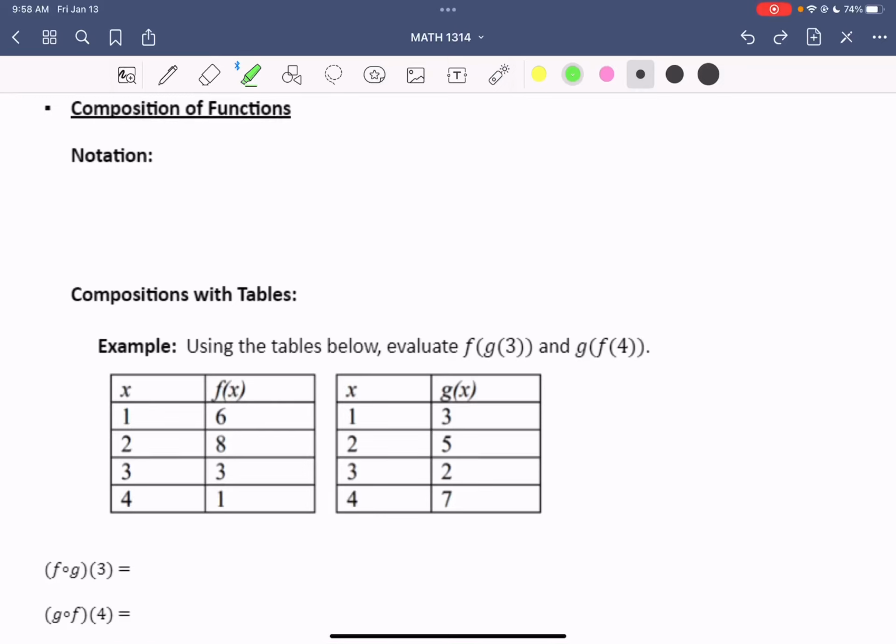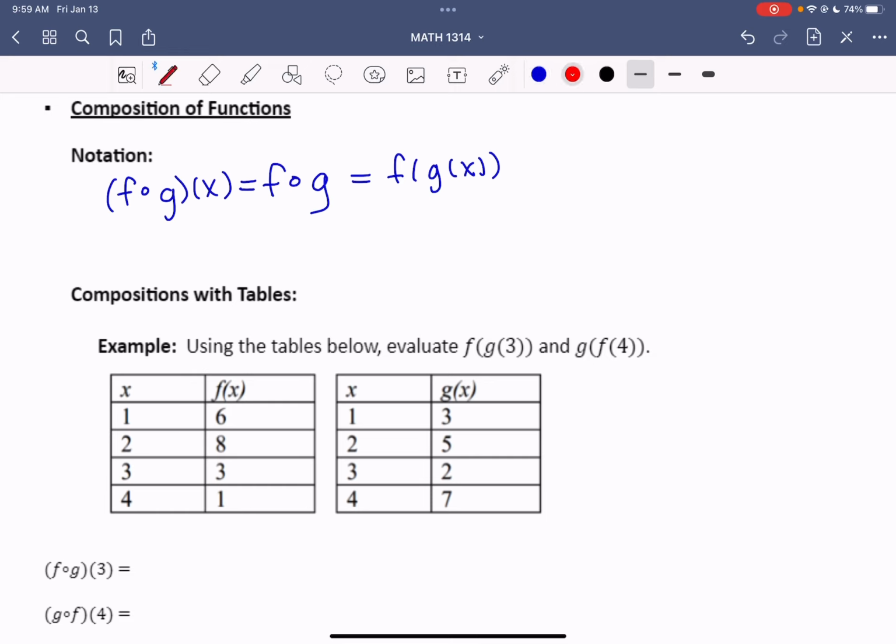Before we jump into any of these compositions is the notation. How do we know we're even composing functions together? So the notation for this, it's going to say f composed with g of x, and it kind of looks like the word fog. It's a tiny little open circle. It also might just say f composed with g and not state the variable x. What this is referring to is f parentheses g of x, where you are taking the equation of g of x and plugging it into f.